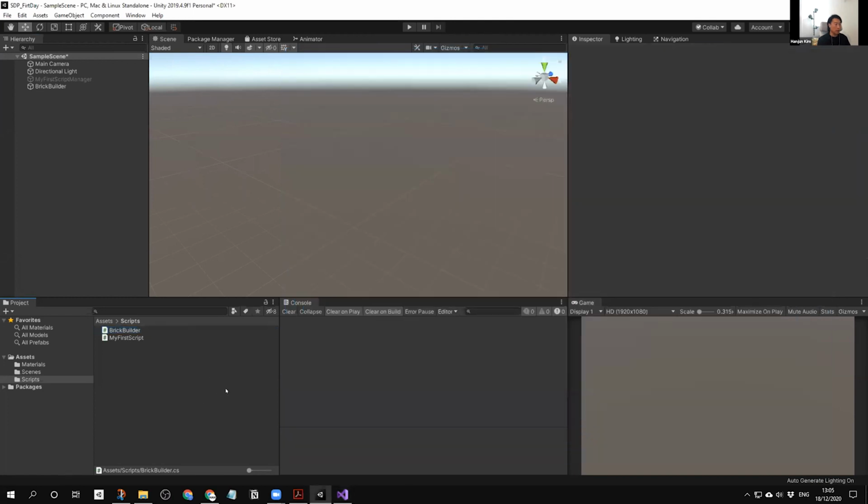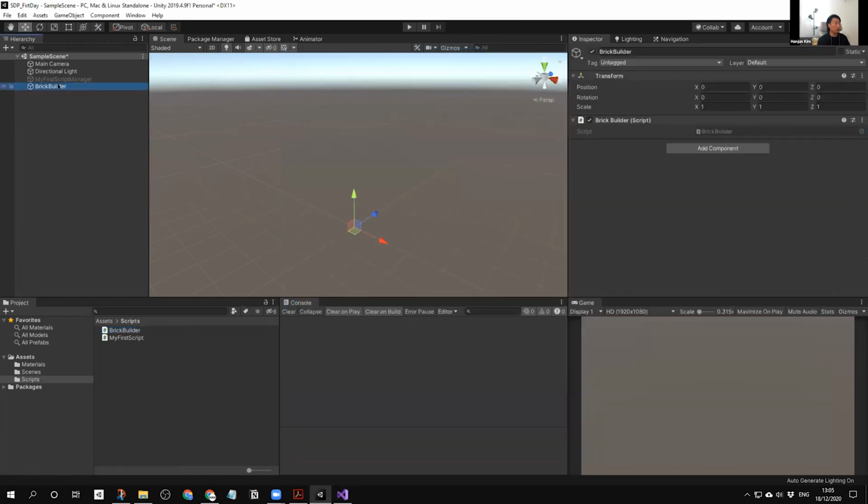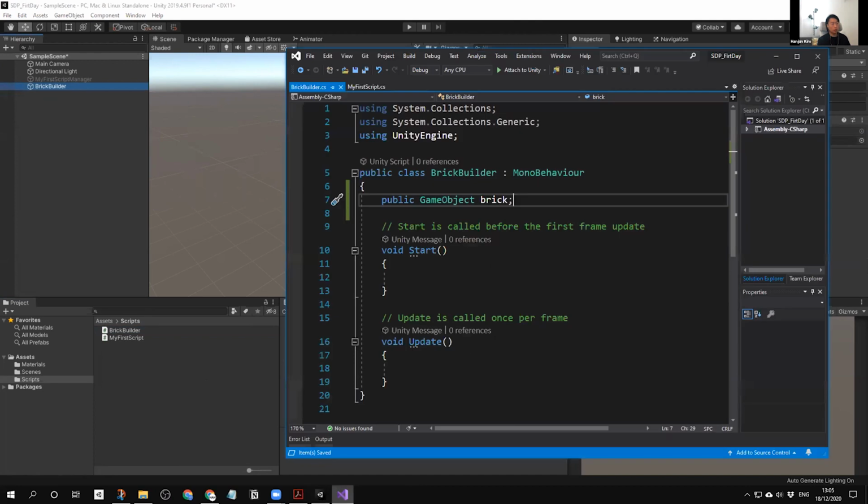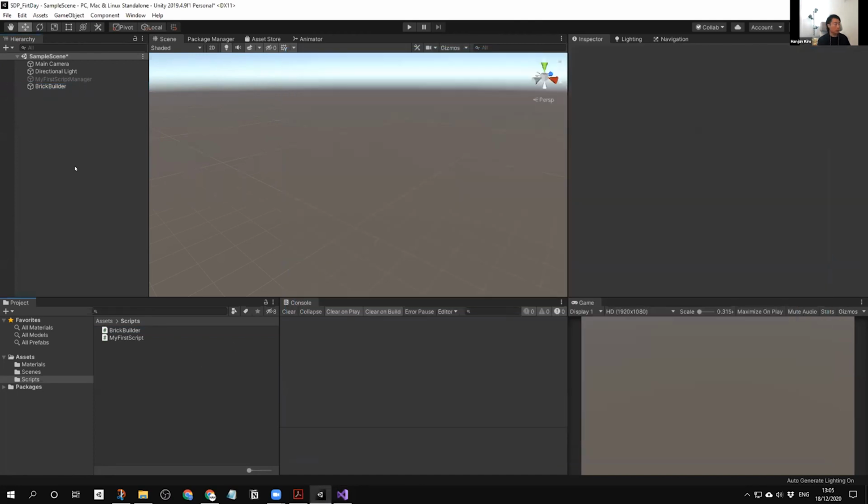And before we do anything, when you go back to your brick builder, refresh. You will see this, right? The brick and the none game object. So we're going to use this, and then we're going to do something inside of the script.